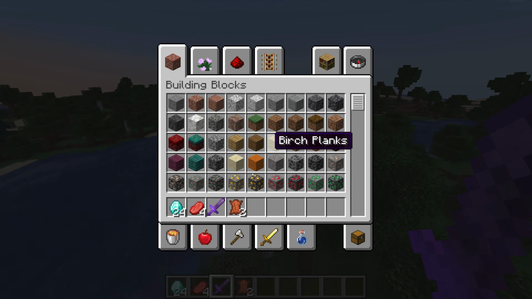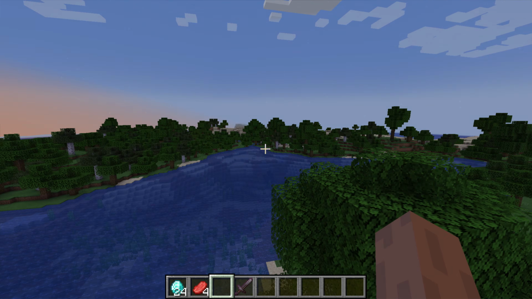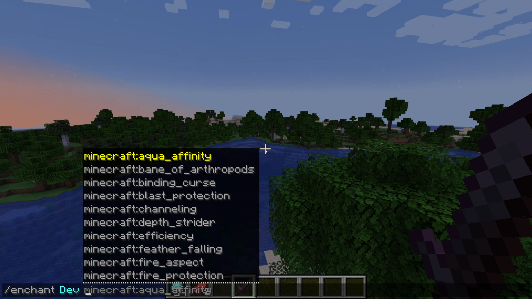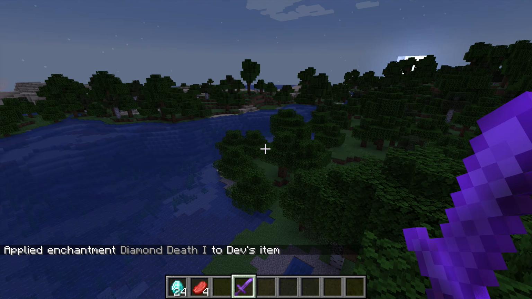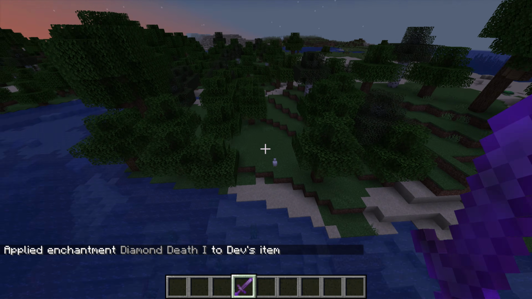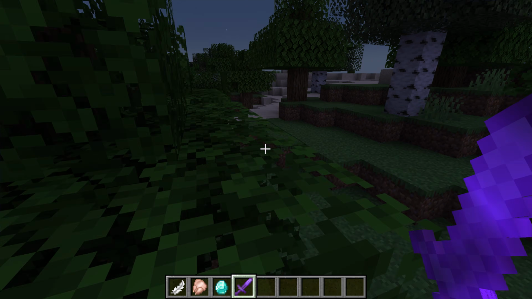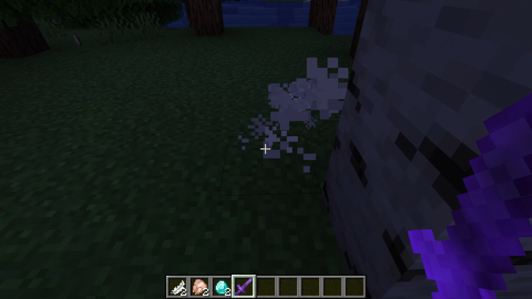But yeah, if you apply it to a different item, for example, if we set the value to enchant, then our workspace name and then test, the enchantment, and then we go with 1. This will be the lower level of the enchantment here. So we'll just find something to kill. I'll get rid of those other diamonds so we can keep track of what we get. So we got 1 diamond from that. Let's see if we can find another creature. There's another chicken over here. So we got 1 diamond.